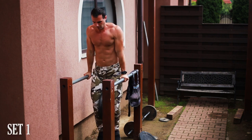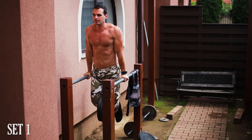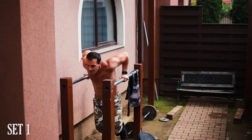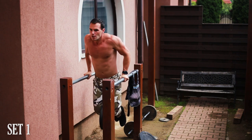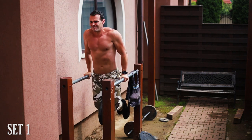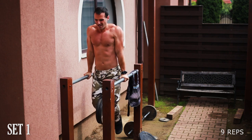The list of exercises are: dips with slightly over 40 kilograms (88 pounds), then narrow inclined push-ups with a 10 kilo vest, then regular push-ups with the same lightweight vest, and finally two dynamic explosive push-ups, plus a bonus exercise at the end. I did four sets of maximum reps for each exercise.